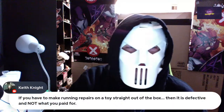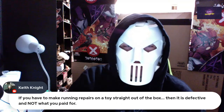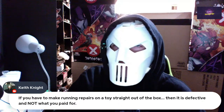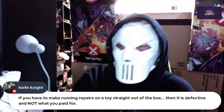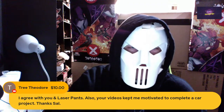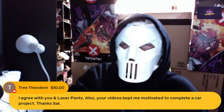And Keith says, if you have to make running repairs on a toy straight out of the box, then it is defective. Yeah, I agree exactly. Sorry, I'm kind of nearsighted, so my computer's still a little too far away, but my glasses don't fit with this mask. So, Tree Theodore says, I agree with you in Laser Pants. Also, your videos keep me motivated to complete a car project. You're welcome. Thank you. I appreciate the compliment.